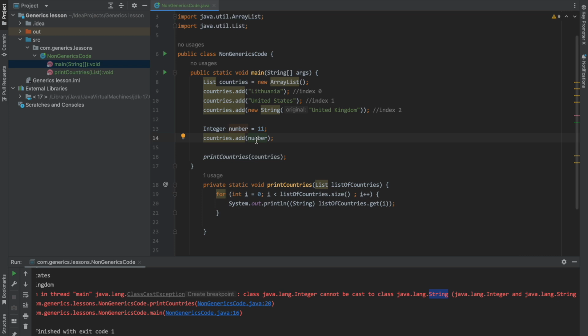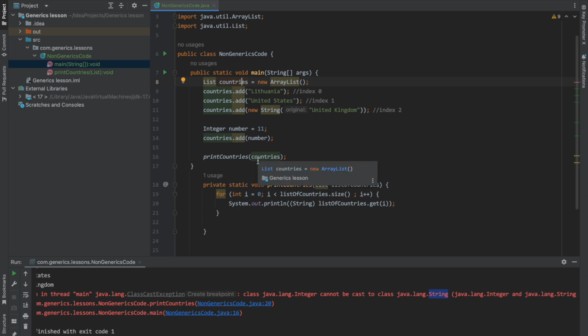But previously as well, we said that we can add any type of object into this list because it accepts any kind of object, and Object is the father class of all classes. And yes, that is also correct. We can add any type of object into that list, and Integer as well.